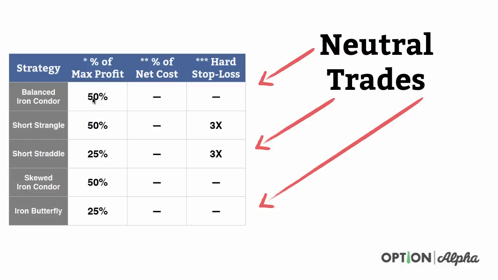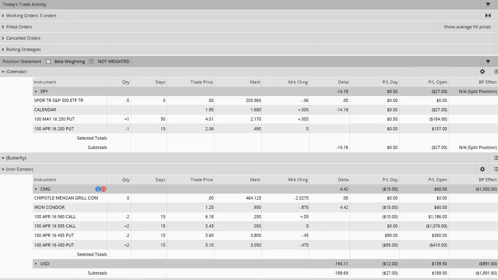Again, since we're selling options, the value of the option has to go down for us to make money. So 50% of the 125 that we had sold means that we want to take this trade off when the value goes down to 62.50. Okay, that's our profit target on this trade. Right now it's trading at 125. That's what we sold it for. That's the max potential gain. Half of that gain, or 50% of that gain, is 62.50.